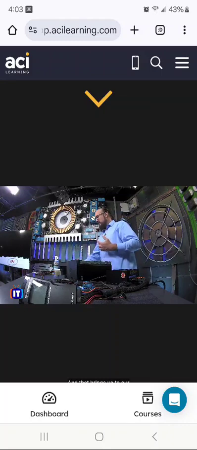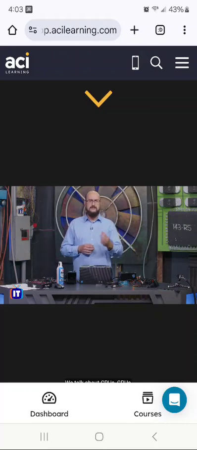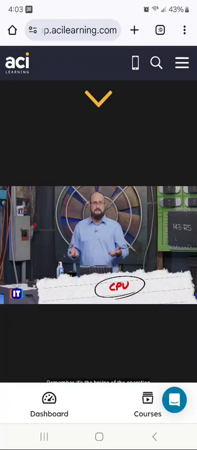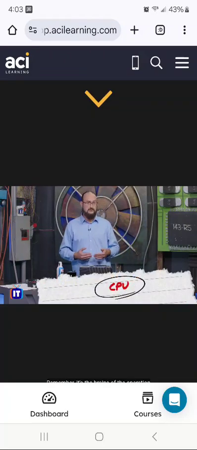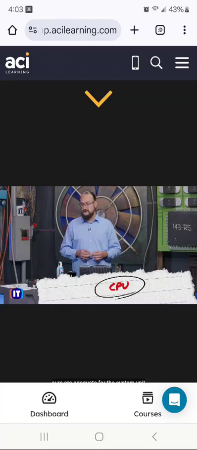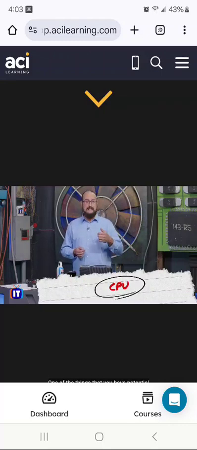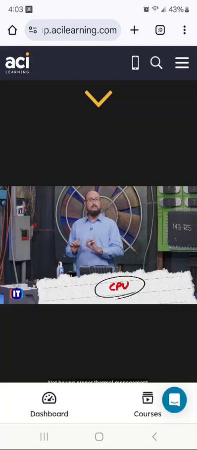And that brings us to our next topic, right? We talk about CPUs. The CPU, the central processing unit, remember, it's the brains of the operation, and there are things that we need to make sure are adequate for the system unit as well as properly installed, right? One of the things that you have potential for is overheating, right? Not having proper thermal management, the management of the heat.